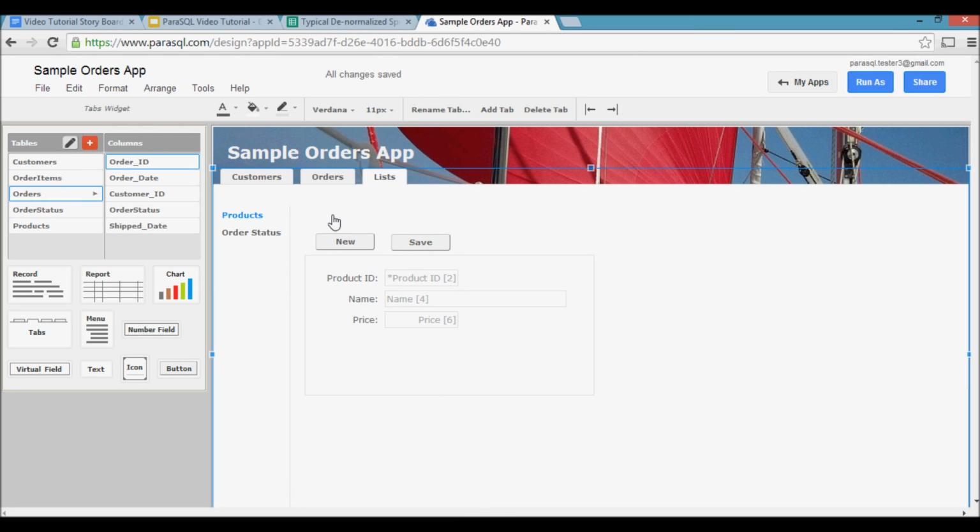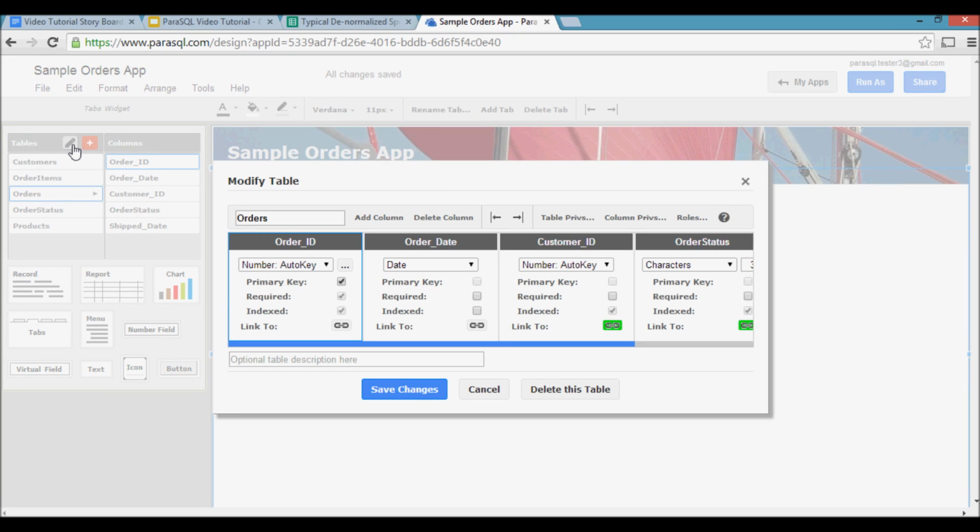Now let's begin to build out our order entry system. This is going to occur in multiple phases because we're going to use this in multiple different tutorials to show different features. To begin with, let's start simple. We are going to have an orders record inside of this orders tab. But let's review this orders table before we begin. We click Modify Table.